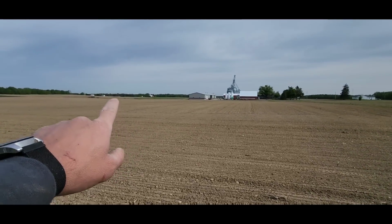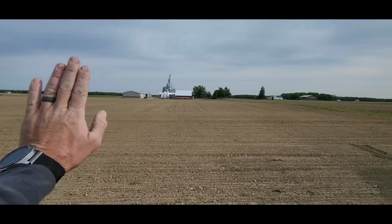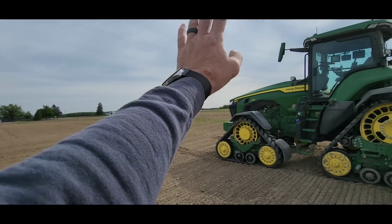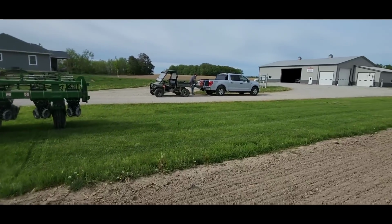Okay, I planted round down on the far ends and got a straight edge because it kind of curves with our grass, so I just made the second one straight there. We planted one pass on the other side of our lane there. We've got another one to do along the road, but we are almost out of seed here, so we're going to get started with the plot.